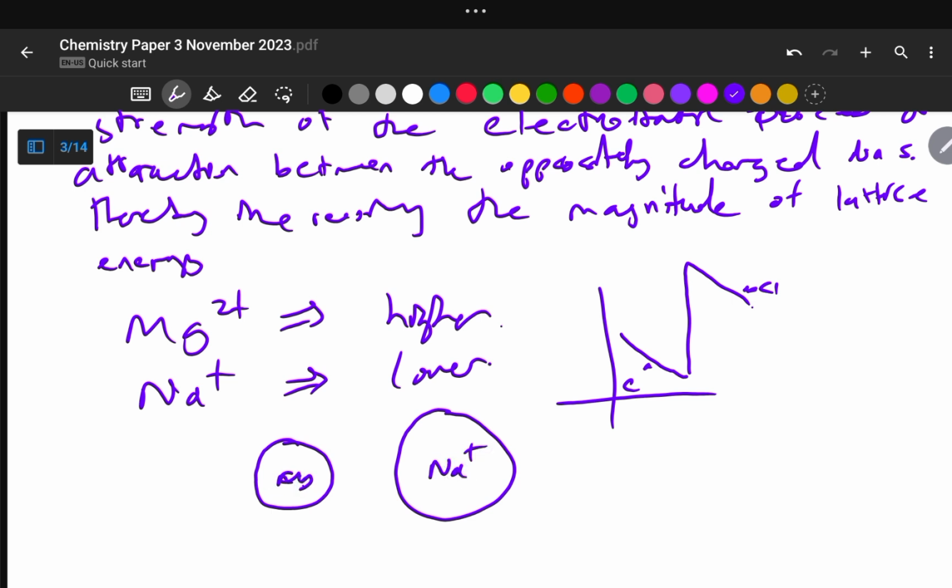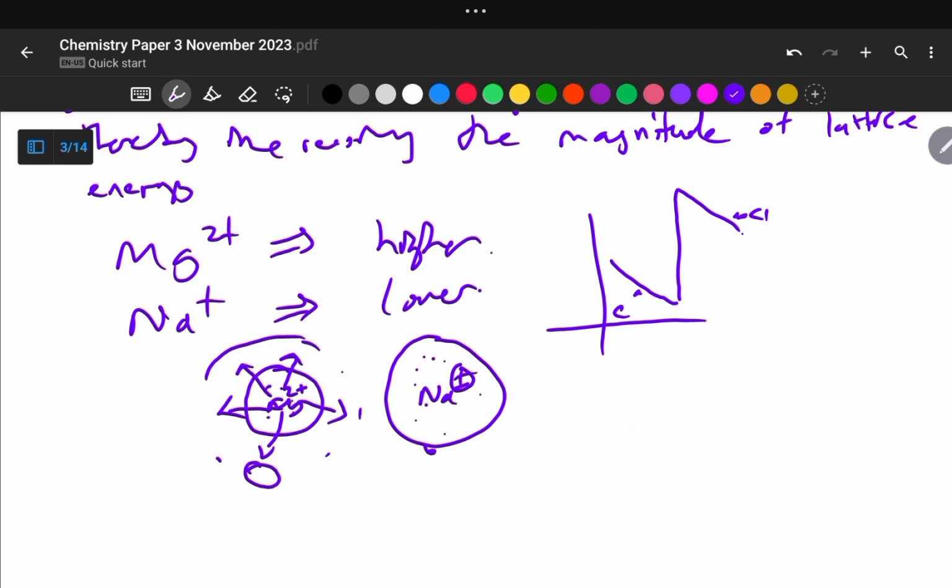So the smaller the ion, the bigger the effective nuclear charge on the exterior environment, right? So effective nuclear charge is more experienced on these magnesium ions compared to this sodium ion. And then we have a charge of +2, and a charge of +1, meaning we are going to have strong attractions here than here. So this +1 singly charged ion is being distributed over a larger region, and this +2 is being distributed over a smaller region, meaning it is more experienced in this exterior environment. And then from the definition, we have water molecules.